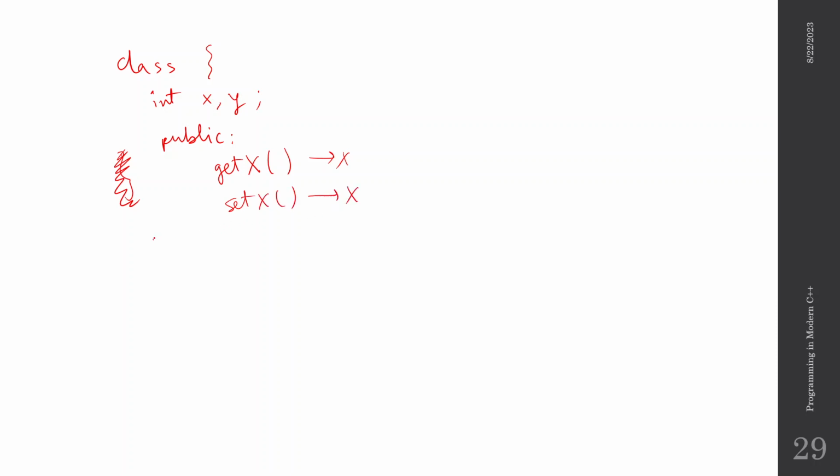But we do not write any function to modify y. Now if there is some other function or class or object working with this first class, it can only access or change the value of x.